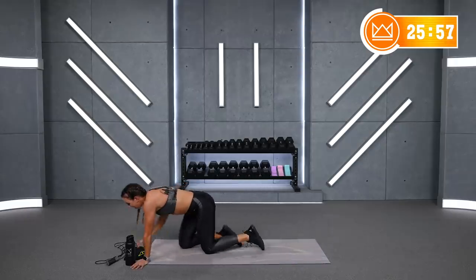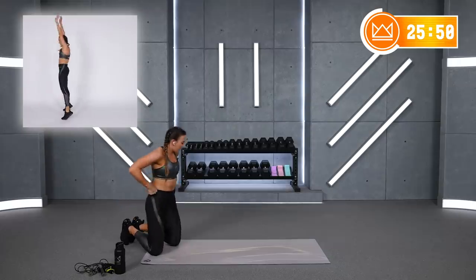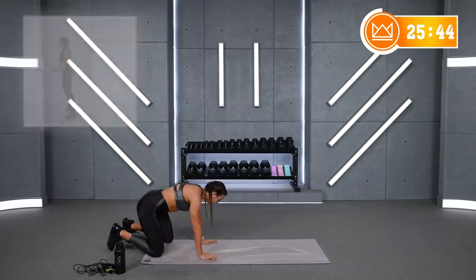One last round, and then we've got a little tri set. So three exercises up in this next set. Let's close it out here. Bear crawl burpees, how you doing? Okay? All right, last set, two, one, let's get it.